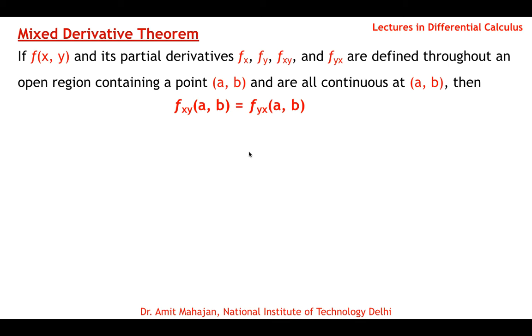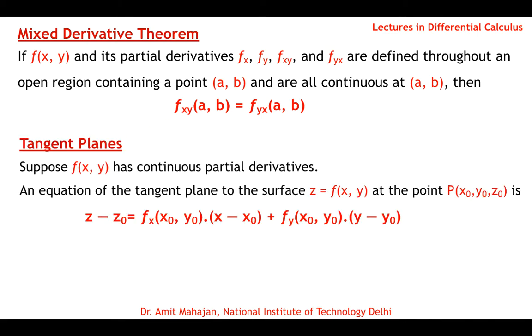Okay, so this is one result. Higher order derivatives we can calculate very similarly to how we calculate the first order derivatives. We can differentiate the function with respect to x, keeping other variables constant, and then the result can be differentiated with respect to x or with respect to y to calculate higher derivatives. Not just second, we can continue this concept to calculate third order, fourth order derivatives and so on.